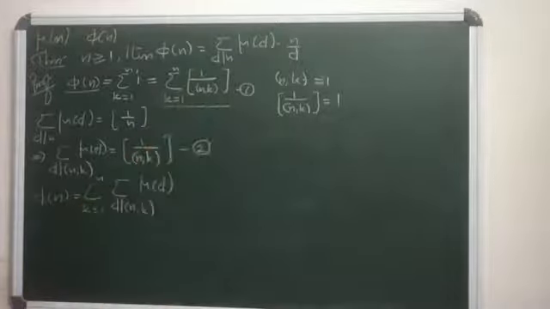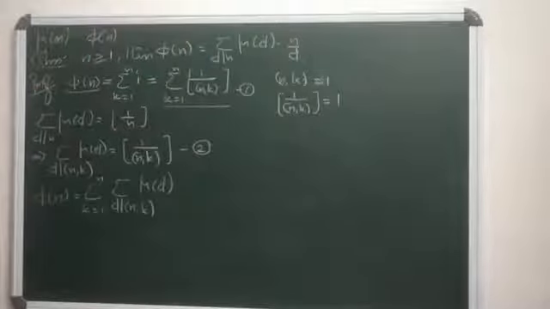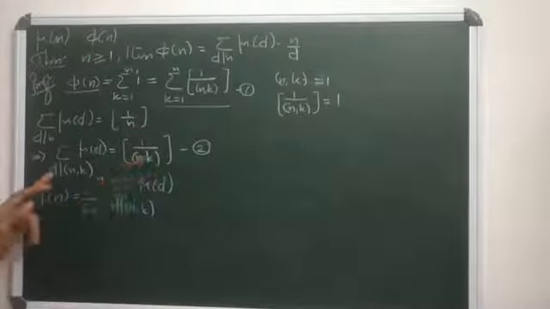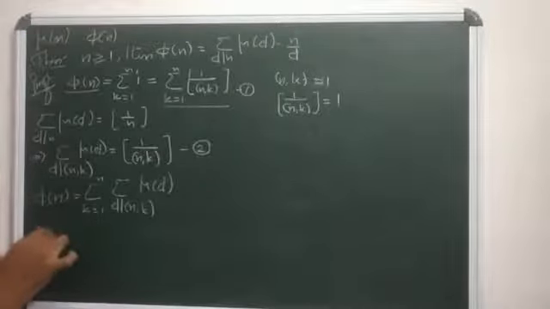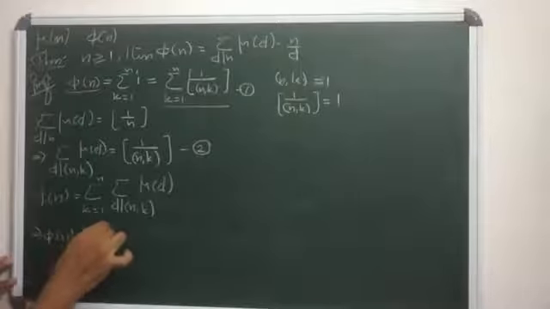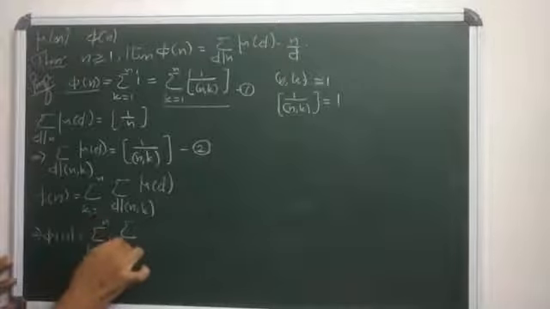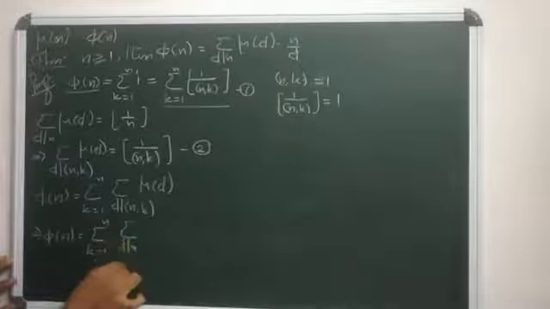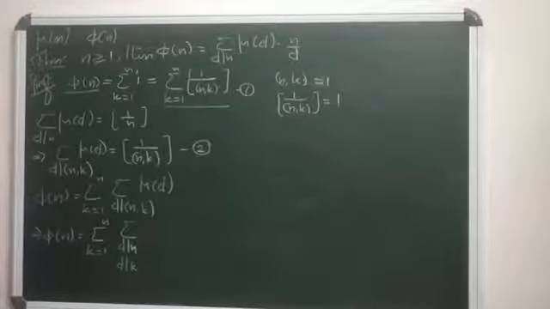So by combining these two, we have phi of n equals, instead of the greatest integer of 1 by GCD of n and k, it is replaced by sigma over d divides GCD of n and k of mu of d. Agreed? So phi of n is this one. Clear? That means this can be again rearranged as phi of n equals sigma k ranges from 1 to n, sigma over d divides GCD of n and k, meaning sigma d divides n and d divides k, of mu of d.